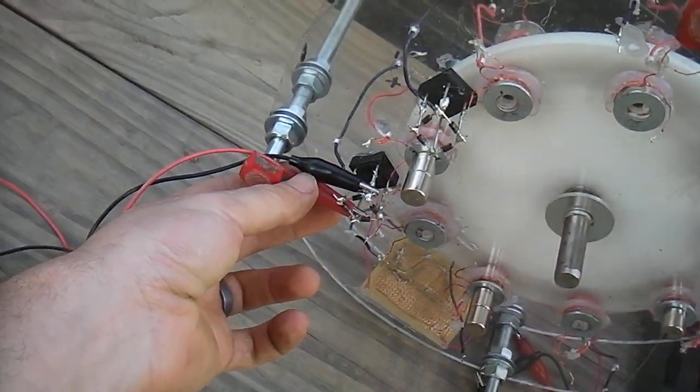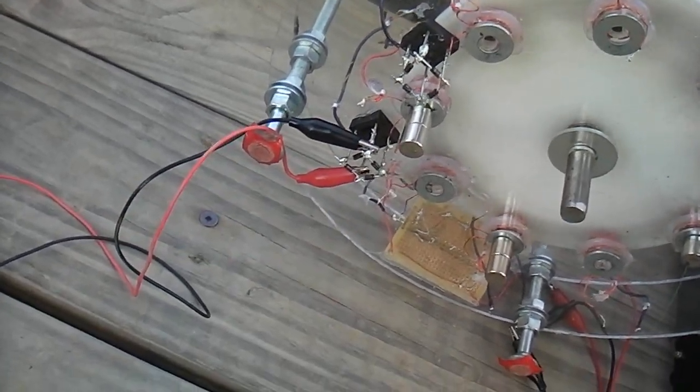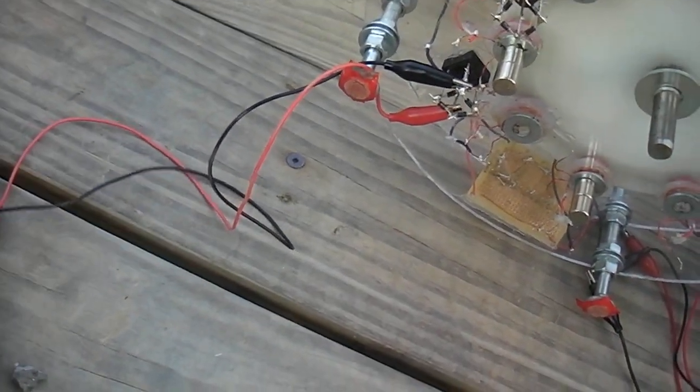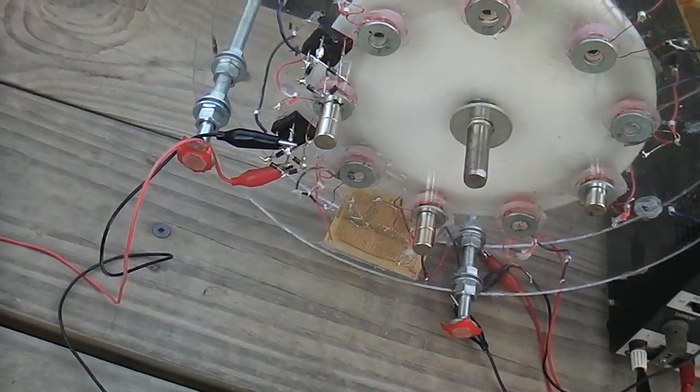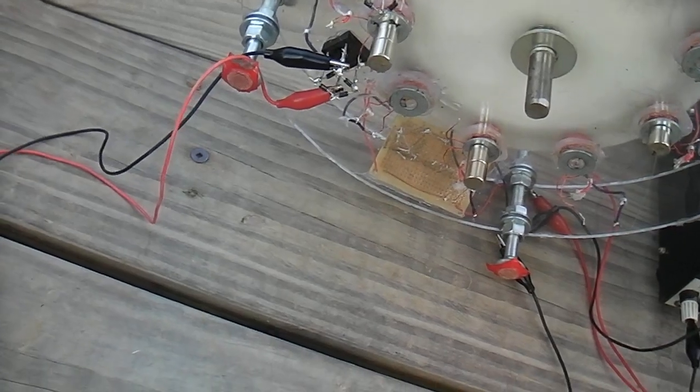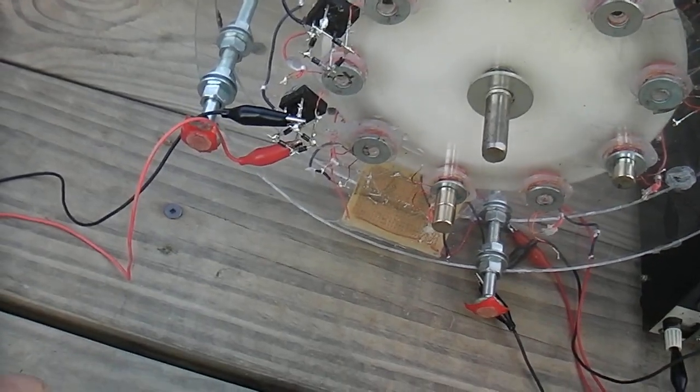Okay here, we're going to be shorting out this coil right here. Now the only thing I've done that's different than what I've done before is that I've reversed those top wires. And I would have probably noticed that earlier on as others would have. Let me just take these magnets off.